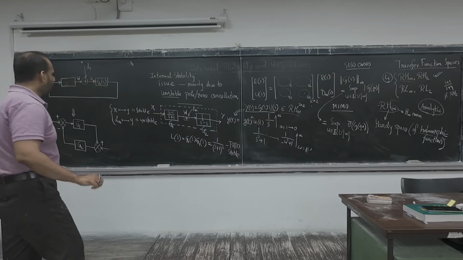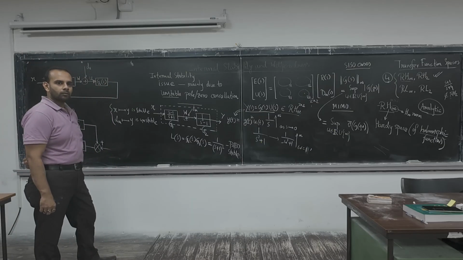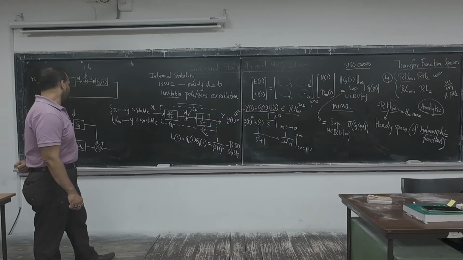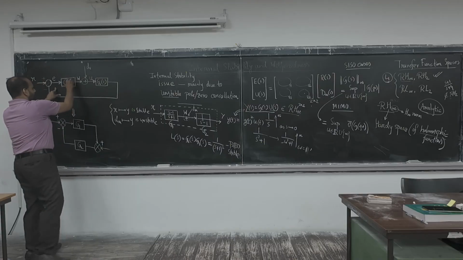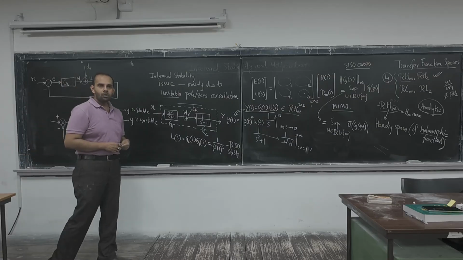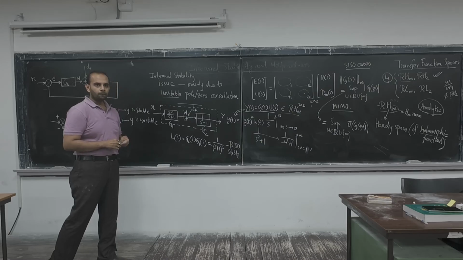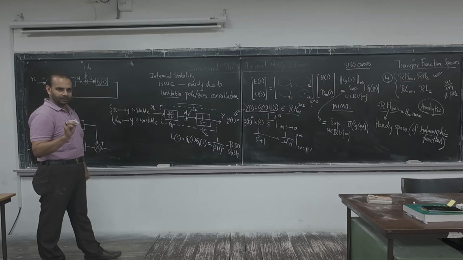Sir, is it a continuation of the last class problem? Then in the last class, G1 and G2 were interchanged. That one was G2 and this one was G1. Okay, that is not a problem. I have written it that way because after this I am going to redraw this diagram. But this transfer function matrix has G1 on the 1,2 element and G2 on the 2,1 element. That is what we derived individually last day, right? Yes, that is R2 to Y, and in that way you asked me to find the whole matrix also.